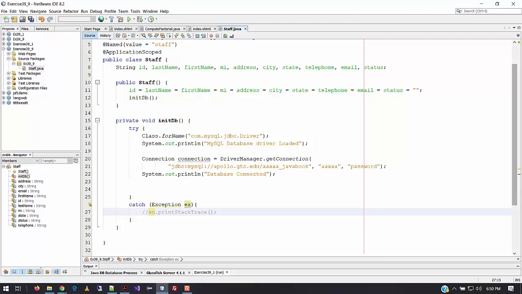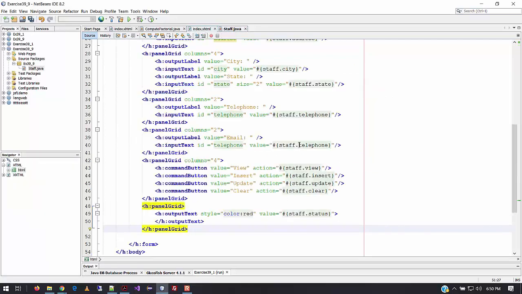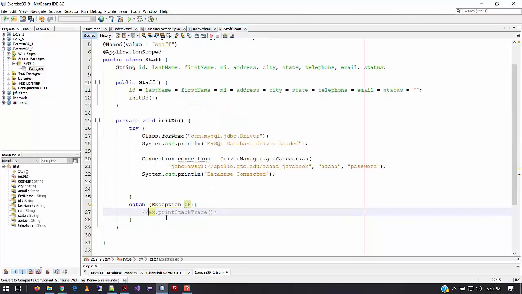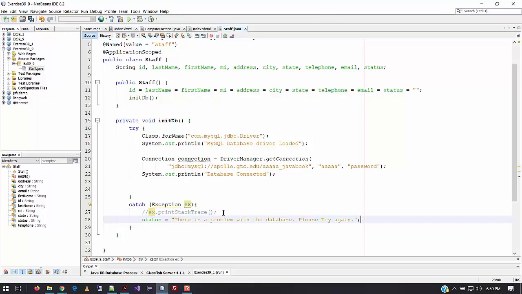What I'm going to do is take that status variable I created above, and this is what I said last time: there's a problem with the database, please try again. And this is basically just a string put in a variable that I'm going to feed back to the main application. See how that goes? And they'll see it on the screen. And that's much more useful than a Java debug stack trace. Trust me.